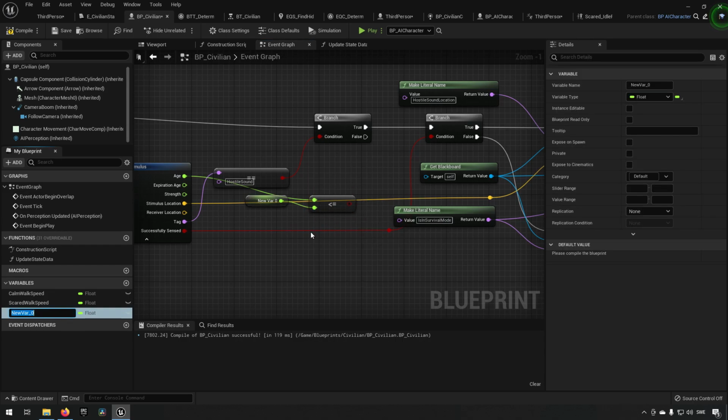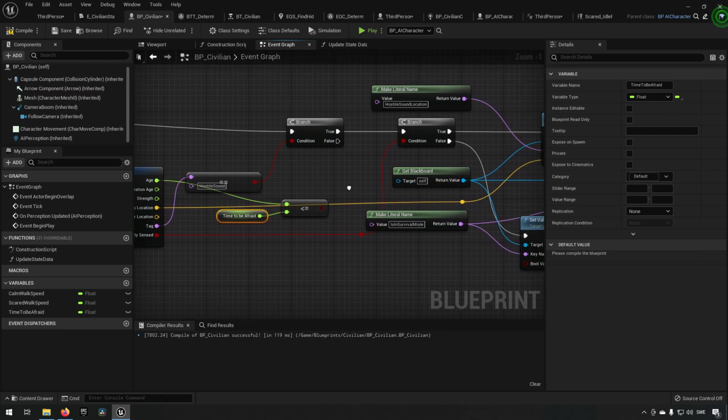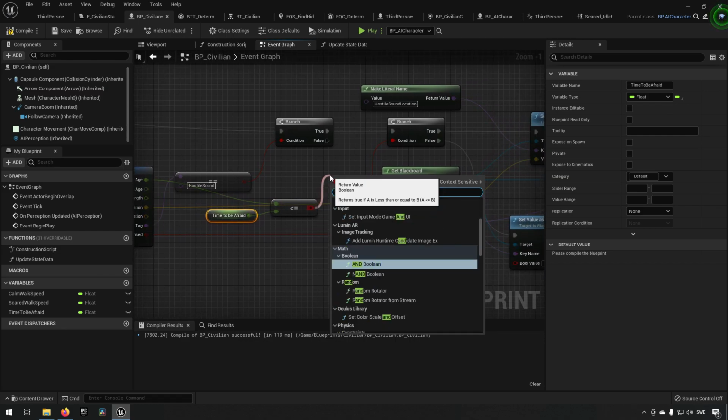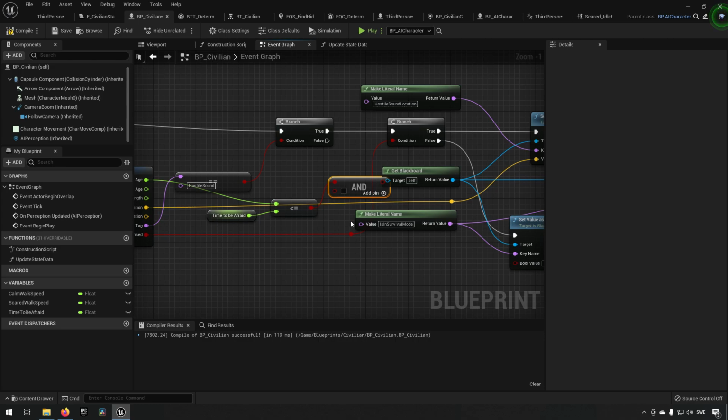Then we can promote this variable and say that this is our time to be afraid, which is a float value. And we'll check this and make an AND boolean.